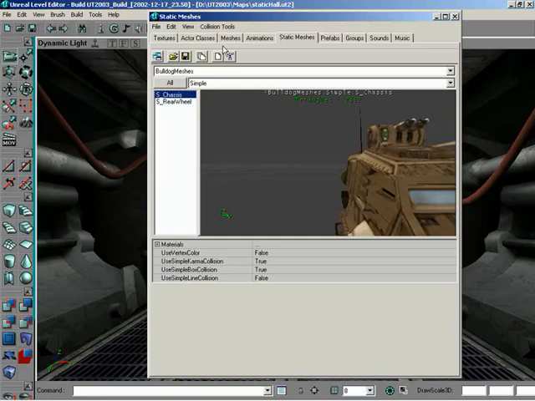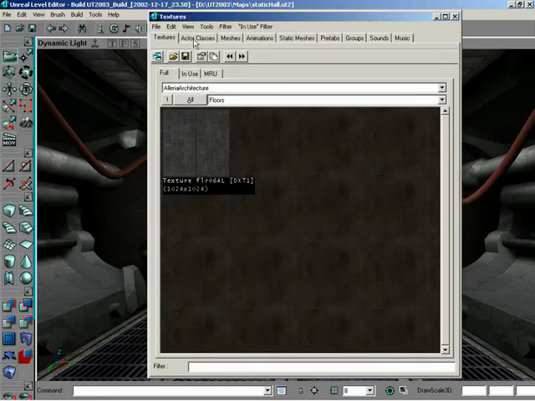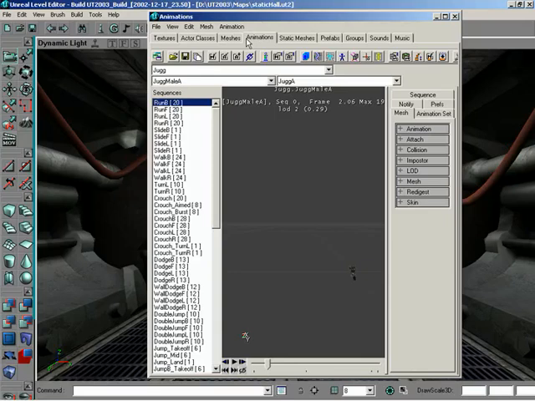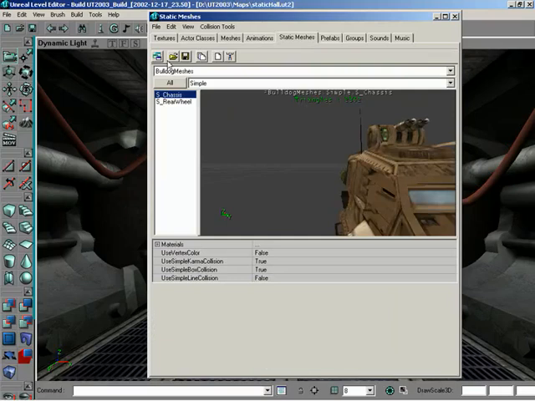And it's actually one of many different browser types that we can choose from that are all very important in their own sense when creating maps for UT2K3. Now let's go ahead and come back over here to static meshes. Now we're going to talk about the breakdown of the browser in just a minute, but I want to go ahead and show you another very common area that you're going to launch the browser from. Let's go ahead and close it.